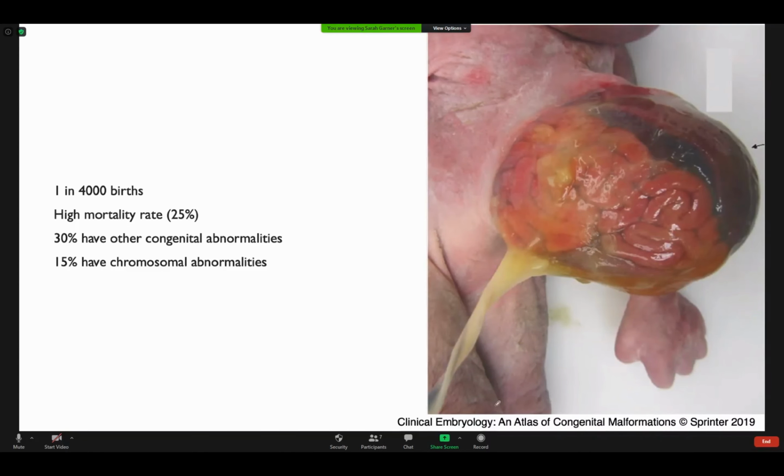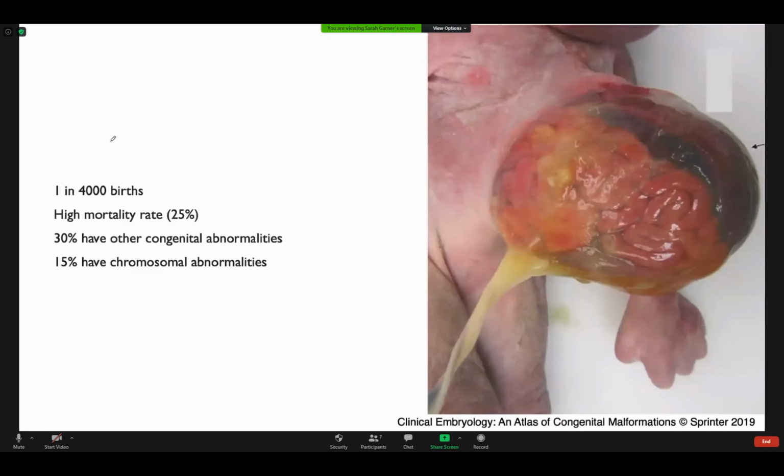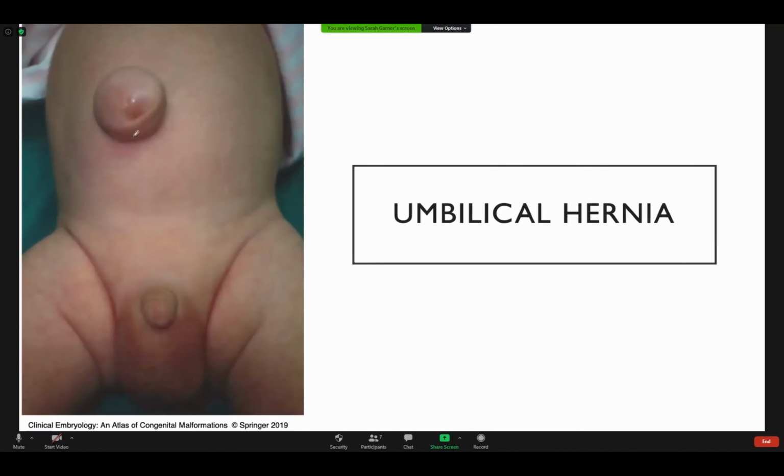Now this one, you don't want to confuse this with an umbilical hernia. So an umbilical hernia, you should see skin here. This is essentially when you have intestines protruding through what's left of the umbilical cord, so the umbilicus here. But you should see skin. So even though at first glance it may kind of look like a sac similar to this, it's not a translucent peritoneal sac. It is instead just a skin covering here. And these are fairly common congenital issues, but they do typically resolve within the first 2 years of life. You can also get them later in life as an adult, but that's kind of outside of the scope of our talk for today.